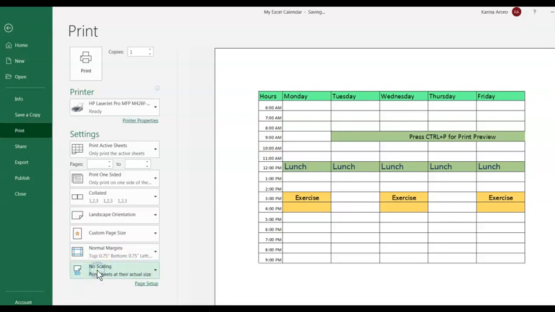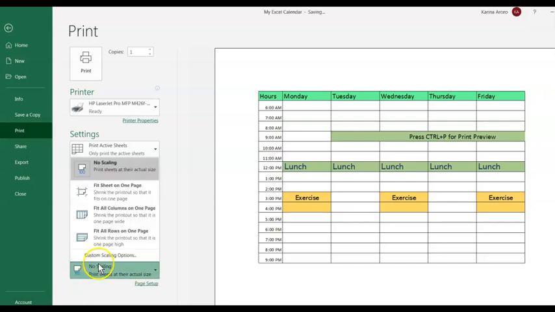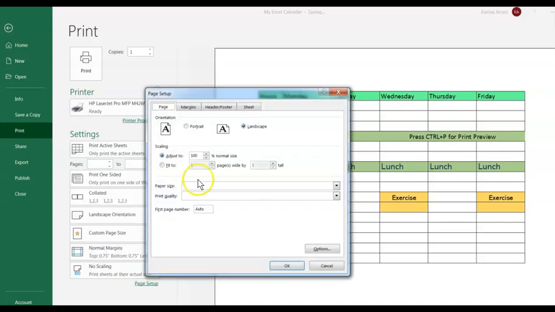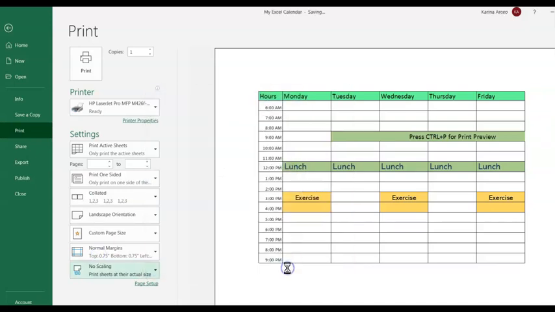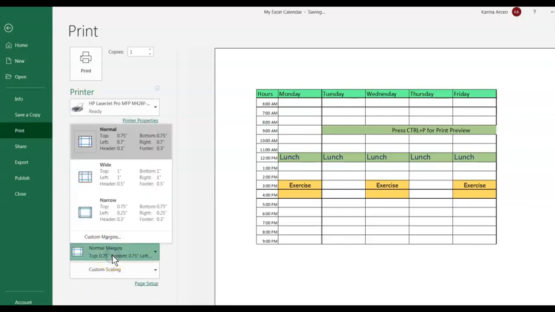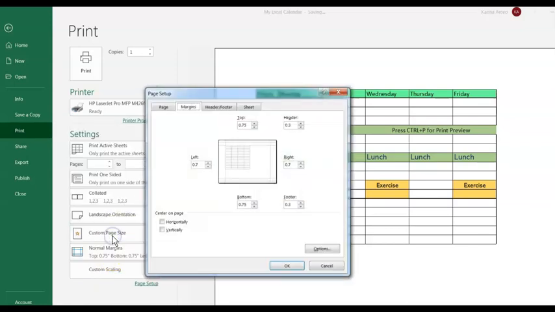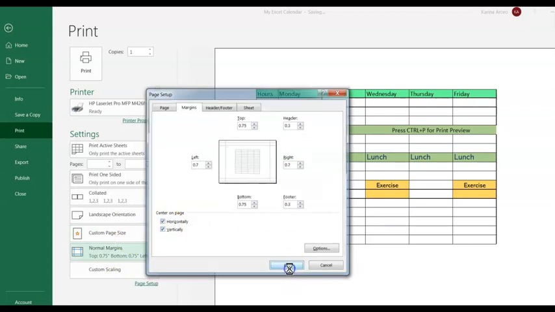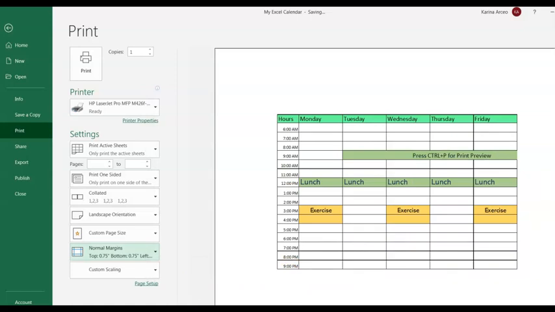If you want to make the printout bigger, select the Custom Scaling option and increase or decrease as you wish. Last but not least, if you want this calendar centered on your page, check on Normal Margins, then Custom Margins, and check the options to be centered horizontally and vertically.